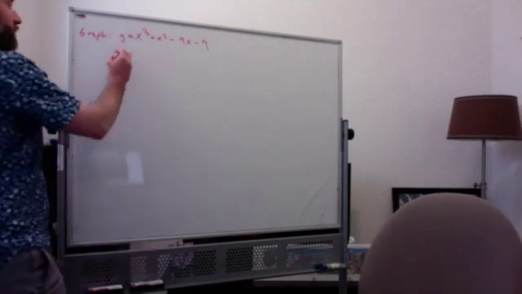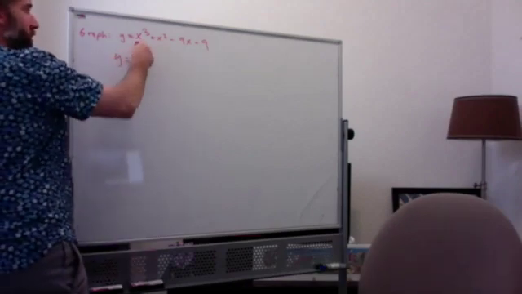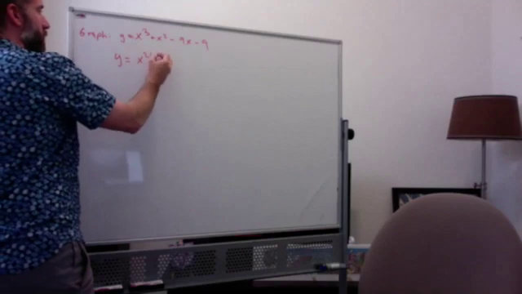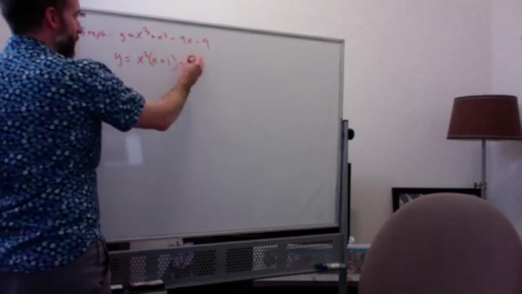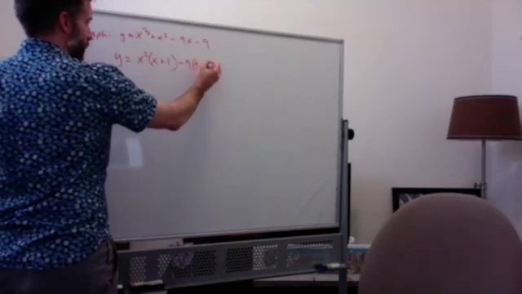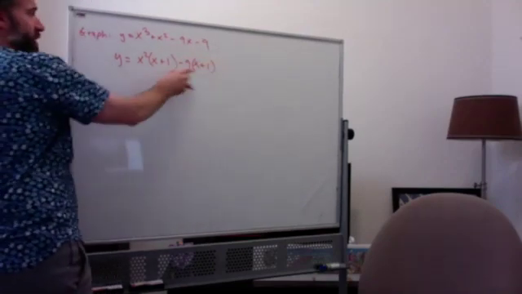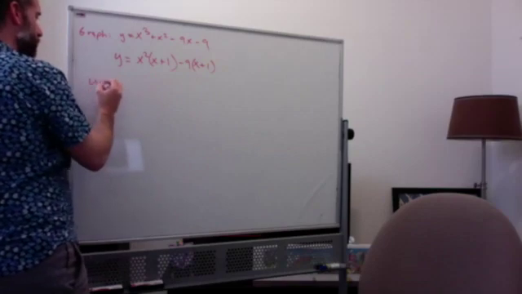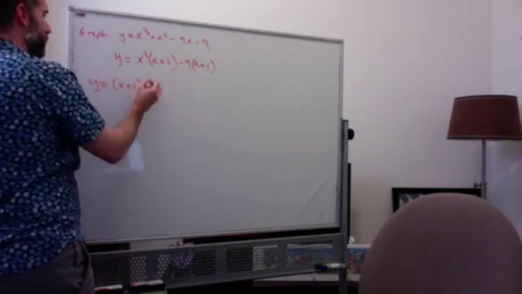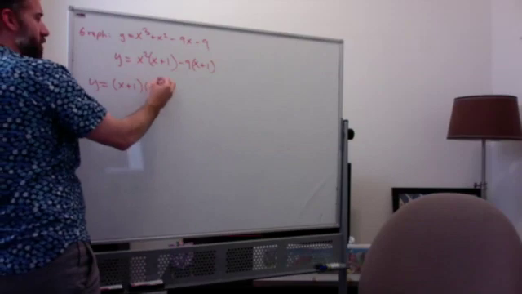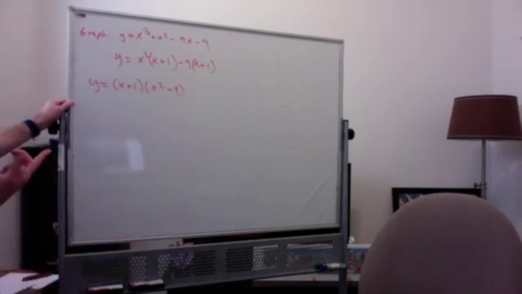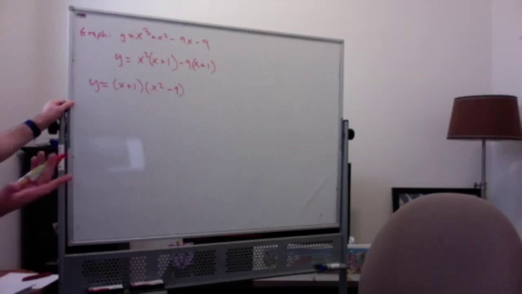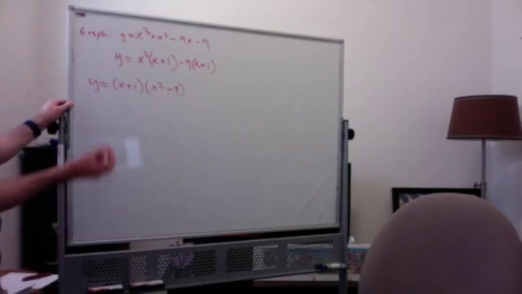So I can factor x squared out of the first two terms, leaving x plus 1. I can factor the negative 9 out of the last two terms, and I'm left with the x plus 1. So then from each of these, I can factor out the x plus 1. And I'm left with an x squared here and a minus 9 there. And then I can factor that even more, because x squared minus 9 also factors. It factors as x minus 3 times x plus 3.